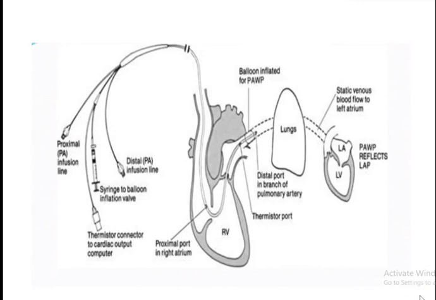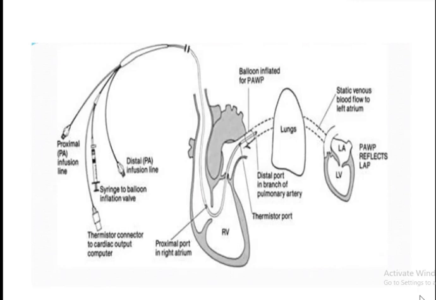We never do any recording of pressures in the right ventricle directly. So this catheter goes via the right ventricle to the pulmonary artery. There is a thermistor port, there is a distal port for pulmonary artery pressure measurement, and there is a balloon. Then when we proceed further into the lungs, at the level of the pulmonary capillary, we wedge our balloon over there, and you can measure the pulmonary capillary wedge pressure also with the help of the pulmonary artery catheter.